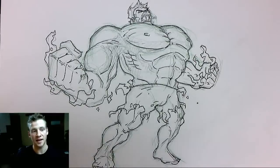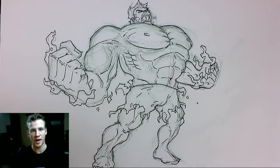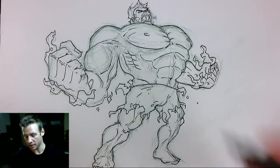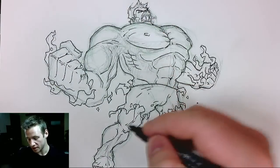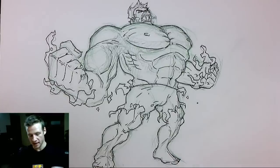So now that I've done the basic line work to this piece, I'm going to add a few extra details. Things like veins along the muscles to really accentuate that over the top bursting with masculine Hulkish energy that the Hulk has. So usually along the shoulder and bicep are a good place to do that. Sometimes along the chest or in the legs, but mostly up in the upper arms or in the forearms is a really good place to do it too.